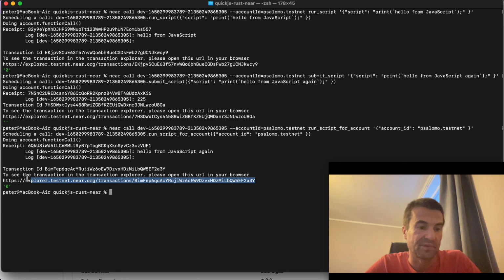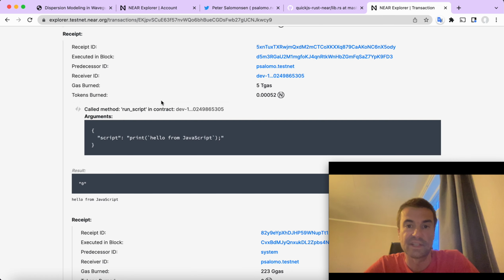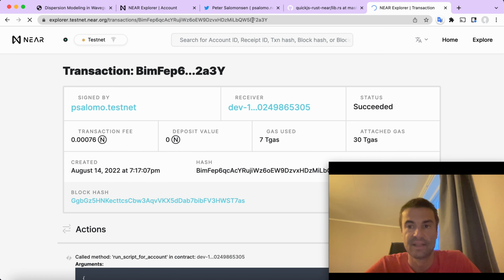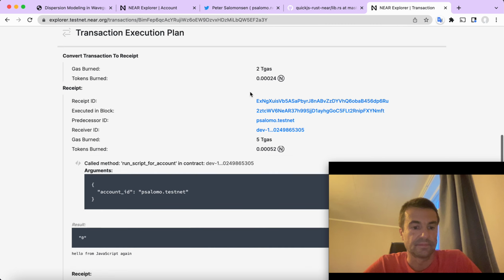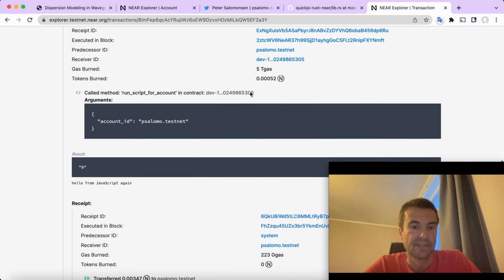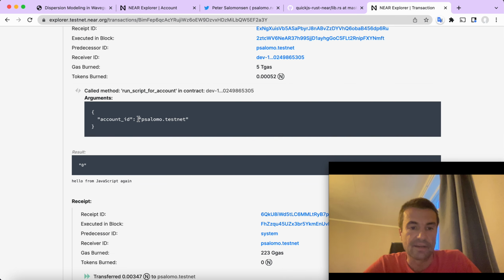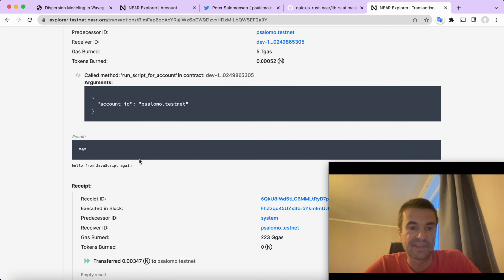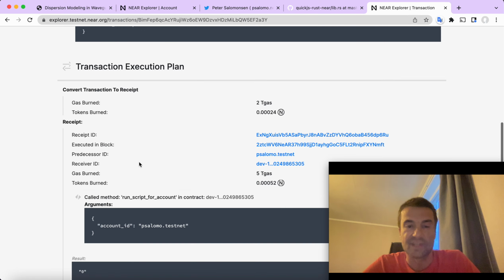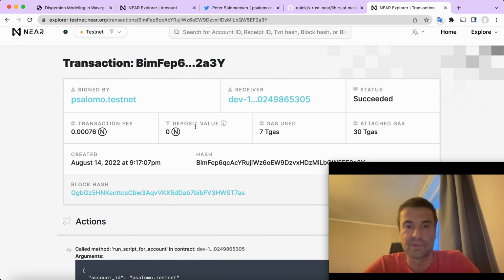And we can also see that in the blockchain explorer here. So here you go. This time we just had the account ID as the argument, and we can see that it printed the output from the JavaScript code that was stored in the previous transaction.